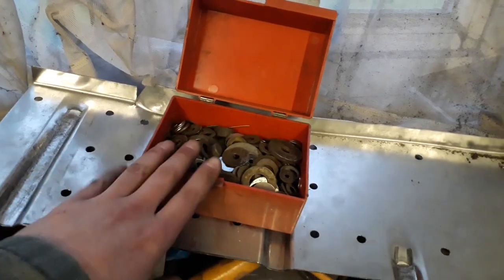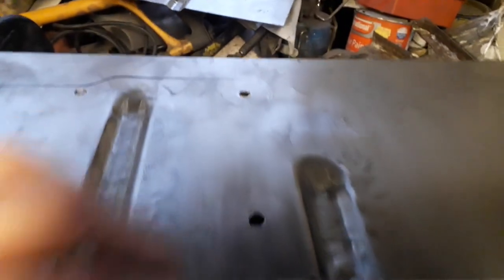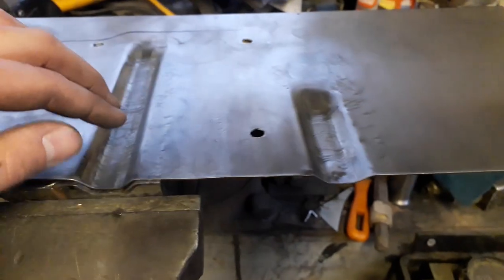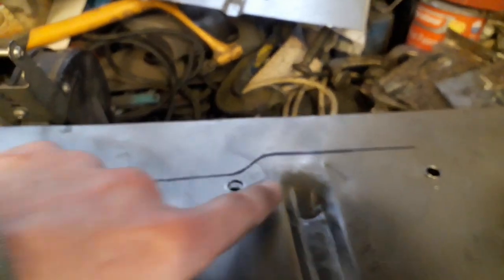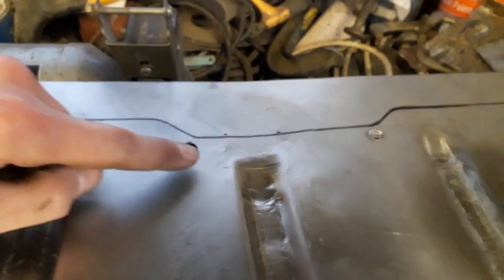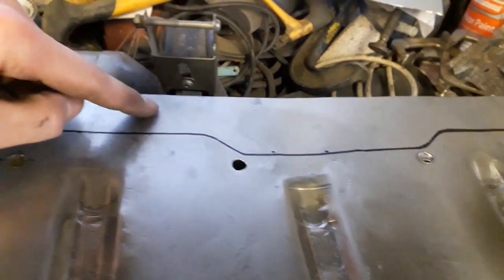So I've picked up all my granddad's washers now. They're all back in their little pot, and I've got the last channel finished on my floor panel. It's a little bit shallower than the rest of them, but that's fine. I can just blend it into the existing floor that's already there. I've just mocked up a line where the back edge will be folded, just to make sure I did space it properly, make sure there's enough room between each of these and enough room here to fold up and trim if I need to.